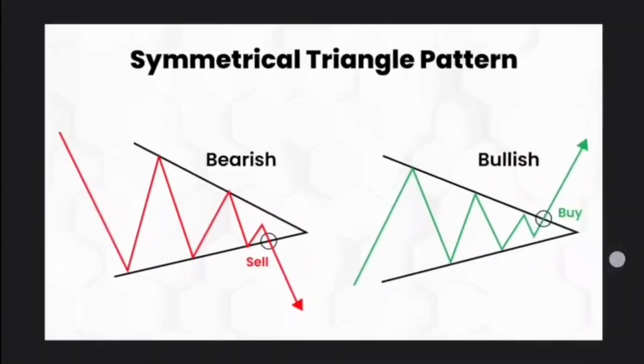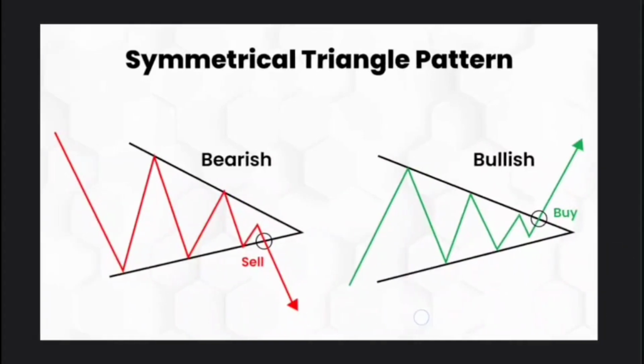Looking into another pattern, which is the symmetrical triangle pattern. So this is the trickiest of the triangle patterns. Symmetrical triangles can break 50-50 to either side. We cannot be 100% sure that it will break to one side. Even though we are in an uptrending market or a downtrending market, we cannot be sure that it will play out exactly as we expect it to. So we need to be very careful when we see a symmetrical triangle. Usually we find it bullish or bearish depending on the market structure, but we cannot trust this 100%. That's what I have to say.